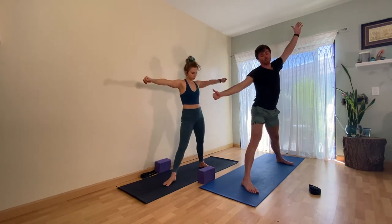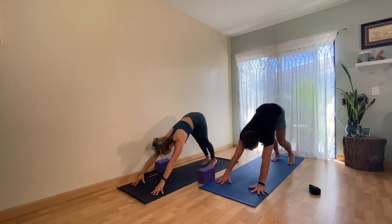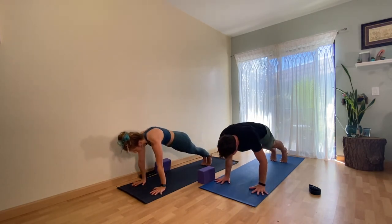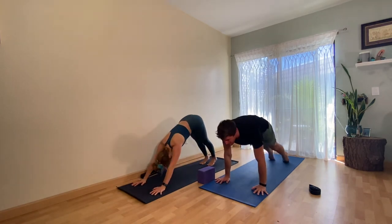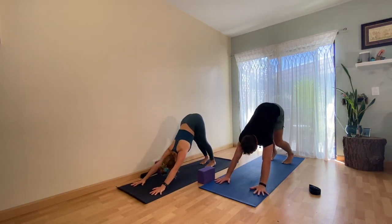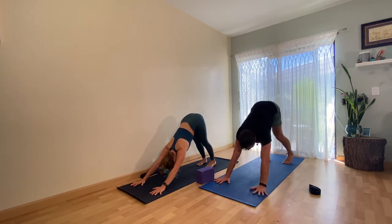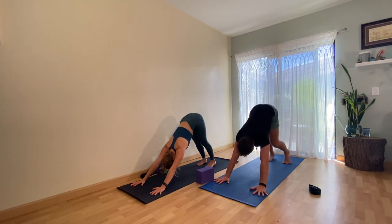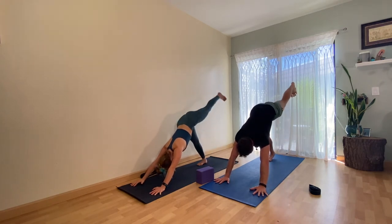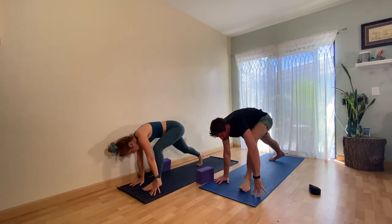And then cartwheel to the top of your mat for chaturanga. Inhale, pull the heart through when it comes. Exhale, bring your hips to the sky. Take a free breath. Inhale. Exhale, let it go. Seal the lips back up. Left leg high, inhale. Exhale, step to warrior two.